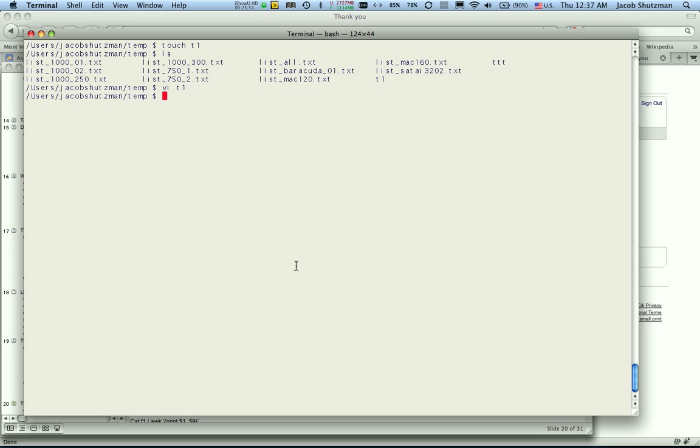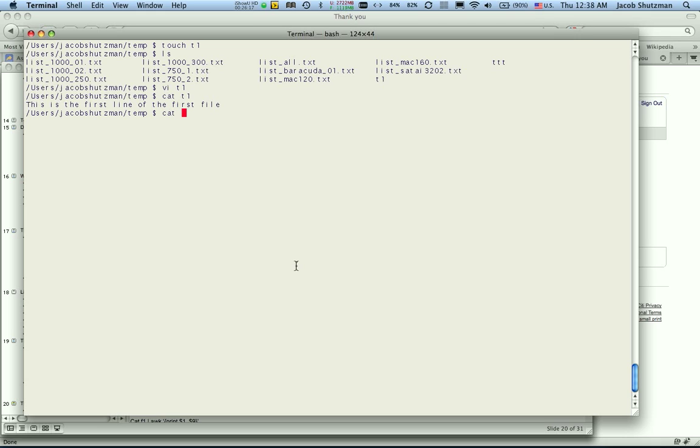If we want to see that line, we can say cat, which stands for concatenate, and then the file name T1. Don't worry about the commands right now, we'll go over them one by one a little later on. But anyway, this shows you, it basically lists a file, it has one line, and now let's try piping.